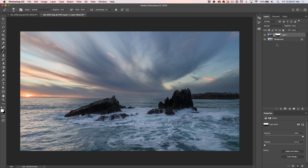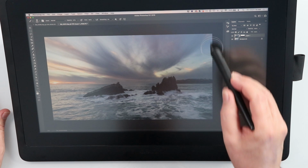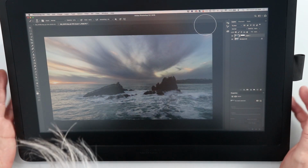So I'm just going to grab the mask here, and if I paint with a white brush, let me just grab my brush here. Notice what will happen is if I paint there, I can darken up those areas. So if there's any areas I might want to darken up just a little bit, I'm just going to go around the edges. It's very subtle what I'm doing here. It's just a vignette effect. I don't have to do anything at the top because that's already in there on the mask.